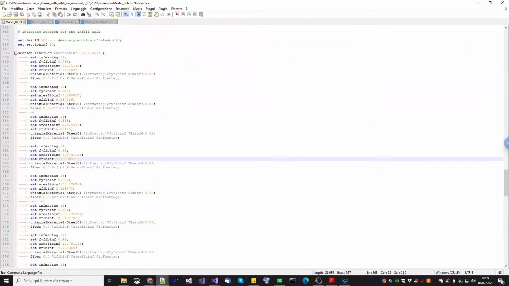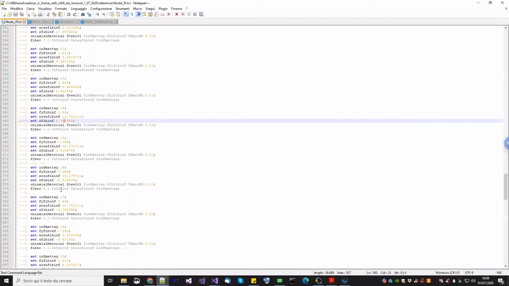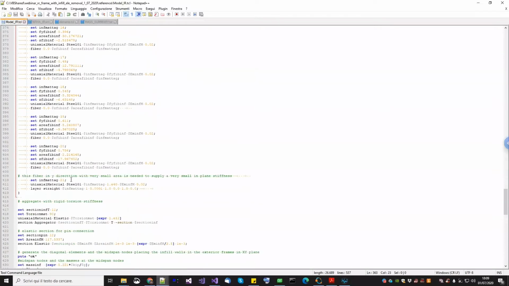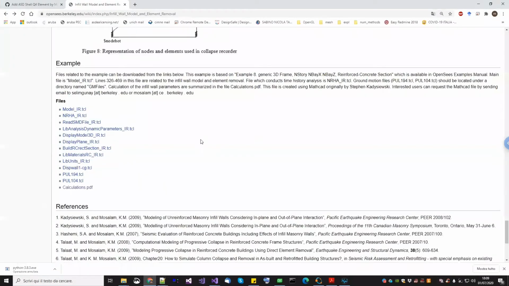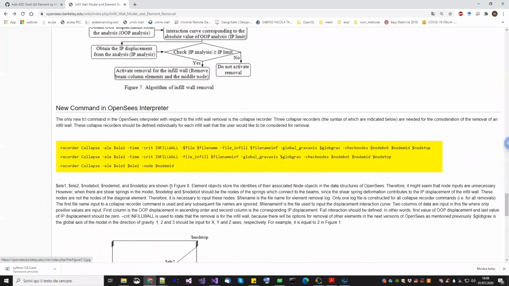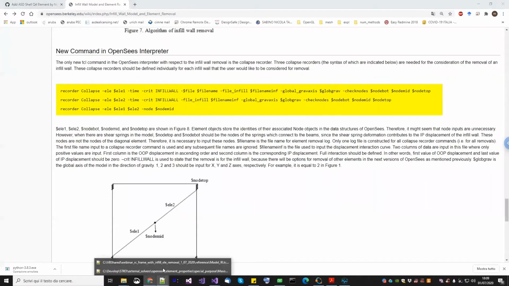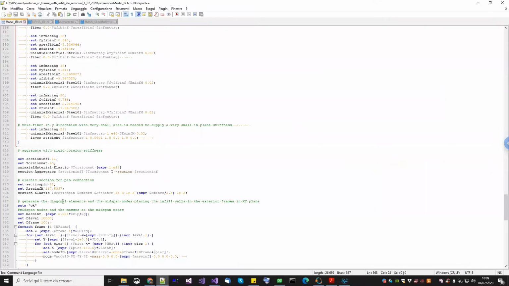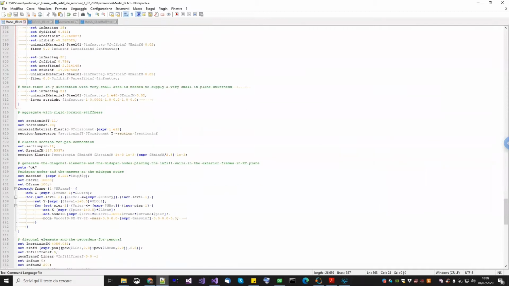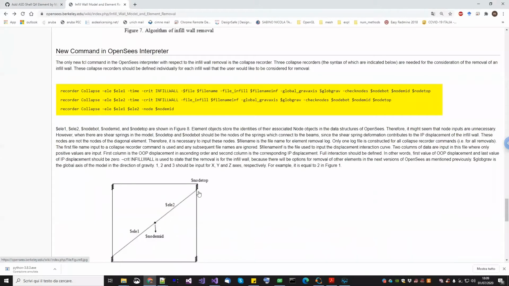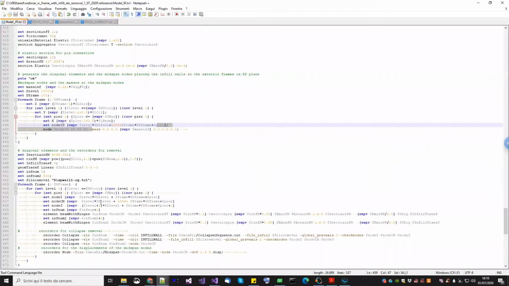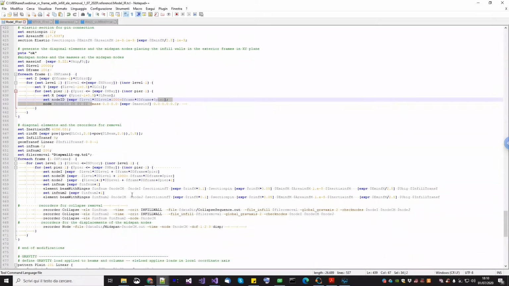So for each infill wall, you have to create a fiber cross-section with certain properties that come from lengthy calculations. Then, after you have this fiber cross-section, you have to create an elastic section for simulating the pinned beams that are here. Let me show you these ones. Here. Okay. And then, once you have them, you have to create basically the mid-side node with the out-of-plane mass. And then you have to create two beam with hinges elements that are this one and this one. And also in this case, the elastic properties of these beams come from other calculations in order to simulate the stiffness and the entire behavior of the masonry wall.